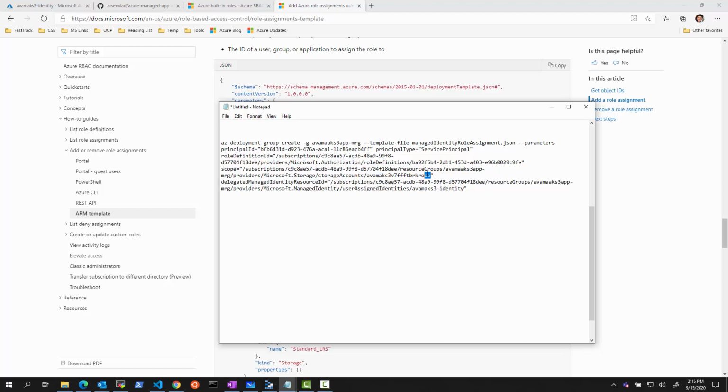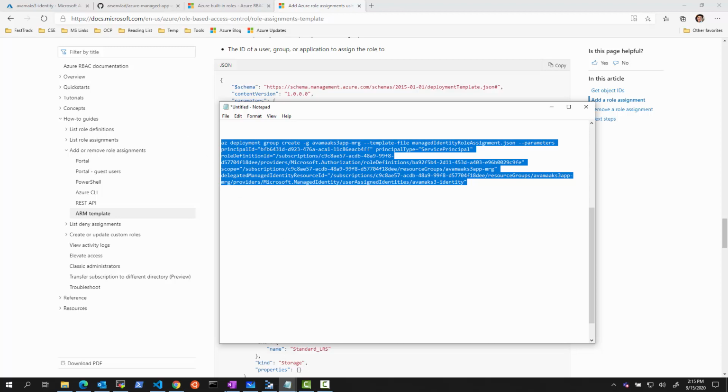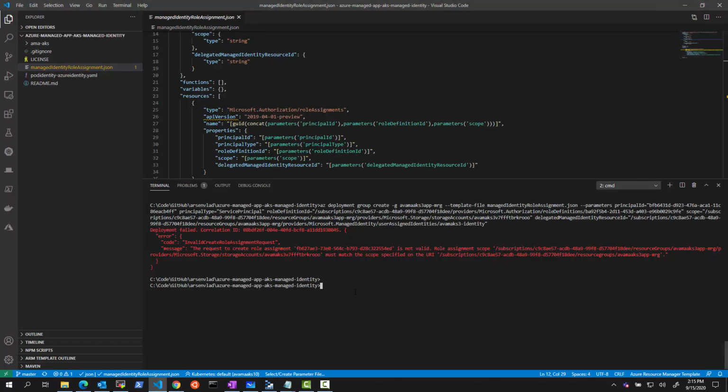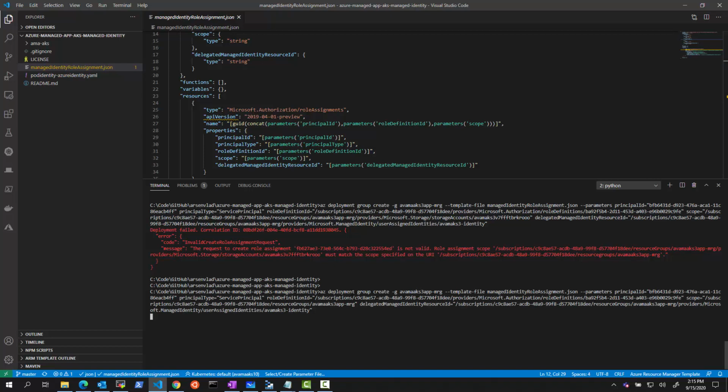So if there were multiple storage accounts, they would all be using the same permission, just as an example, right? For your specific scenarios, you would obviously be able to modify the managed identity role assignment resource group and use the proper type and proper name. Right now, this name and type are only going to work for resource group scope.